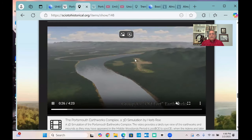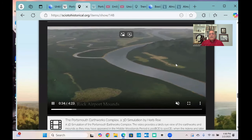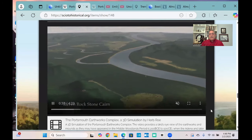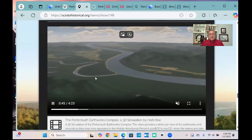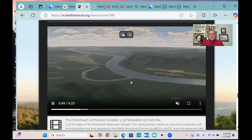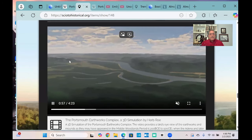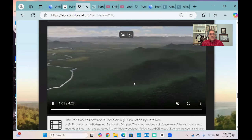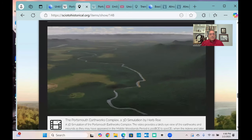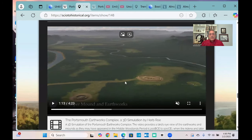So this is that Old Fort, the square with 20-foot high walls on the south side of the river. This is the Ohio River flowing towards the west. So this is that Kentucky area. It's taking you north. This is the Scioto River, which flows south into the Ohio River out west. This is that central portion of the site. It's taking us up near the Tremper Mound site, which I'll stop. We'll pause right there.